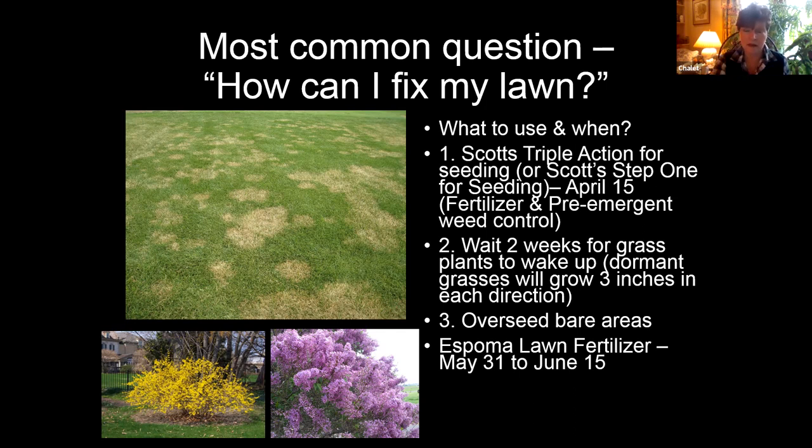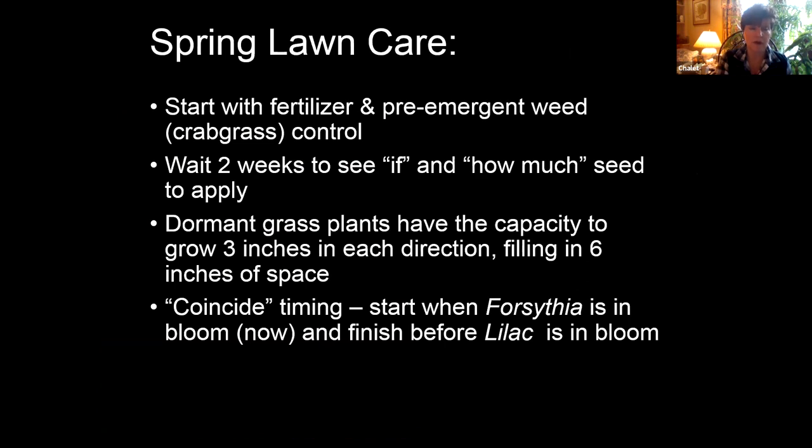Okay, and then you come back in at the end of May, which is the Memorial Day feed or fertilizer, and that can be applied from May 31st to June 15th, and just use a good quality organically based fertilizer like the Espoma lawn fertilizer, and I'm going to show you that one too. So again, spring lawn care, start with fertilizer and the pre-emergent weed control. That also controls the crabgrass. And that's the main reason we put pre-emergent down.